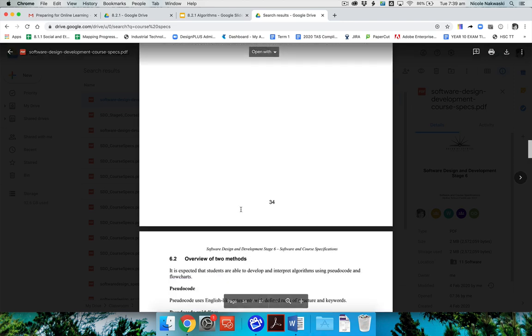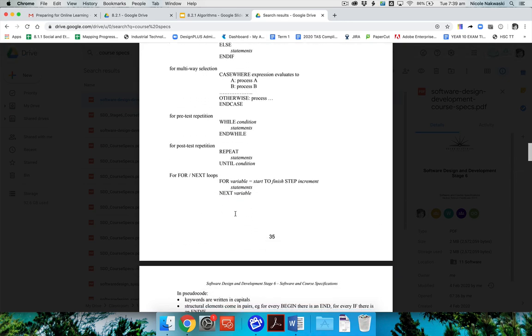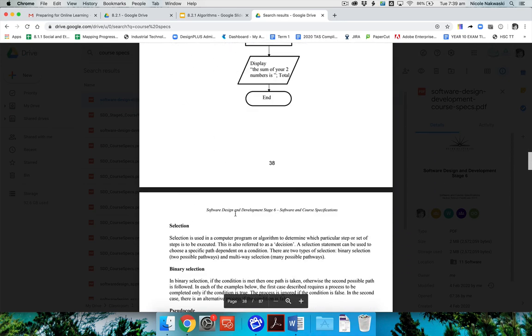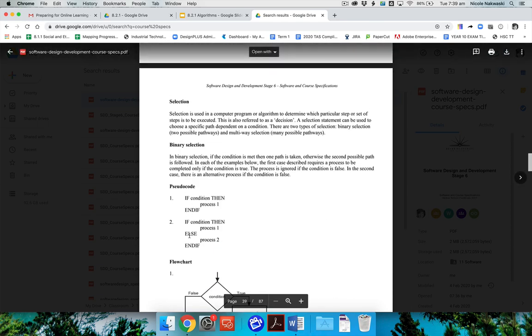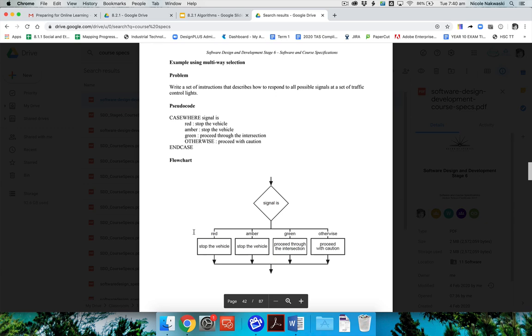It starts from page 34, methods of algorithm description, and it gives you a whole lot of detailed information on how you can write out the logic for all of the different control structures that we're about to look at.